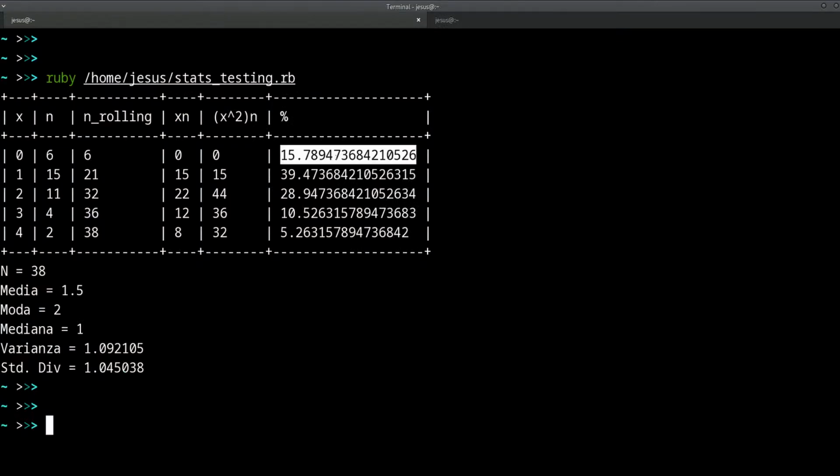Now, one thing I noticed, this percentage has too many decimals. I don't need that level of precision. So how can we change this?